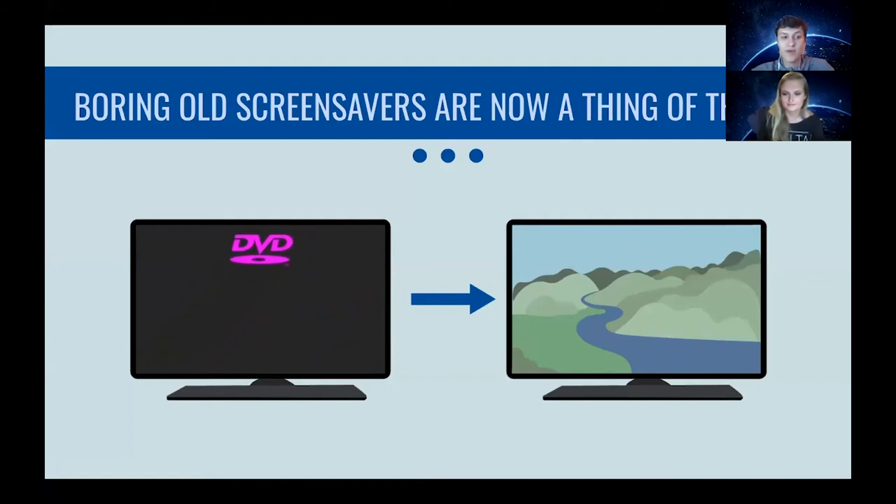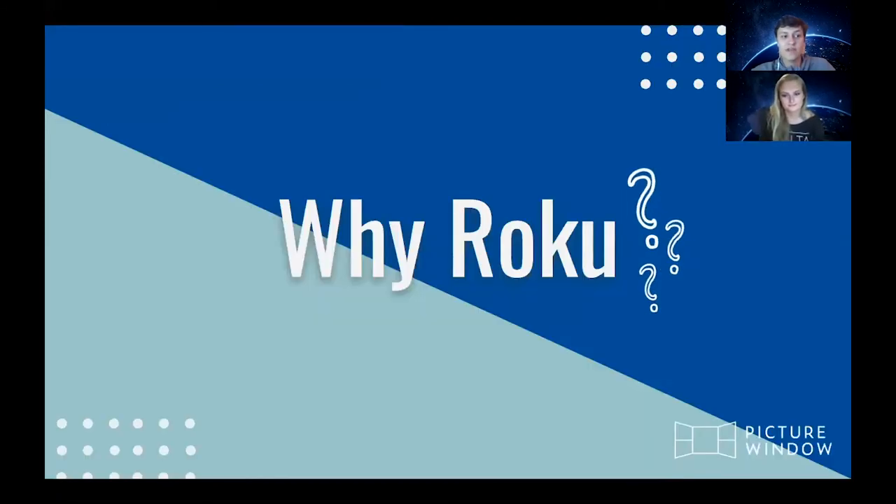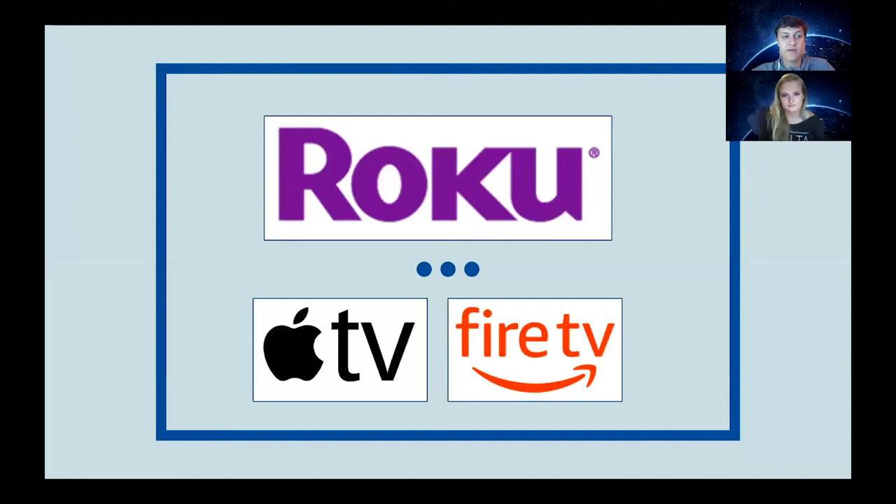Now that we had access to hours of beautiful content, we had to decide what platform to use. Ken suggested using Roku as our base product. Today, there are so many smart TV platforms, so we had to ask: why Roku? Roku devices allow users to create their own channels with their user-friendly development platform. We wanted to find something that didn't have the same pictures as other smart TVs, such as Apple TV or Amazon Fire TV. Roku allows videos to be incorporated into the screensaver, giving more of a feeling that you are standing in an alternate reality.